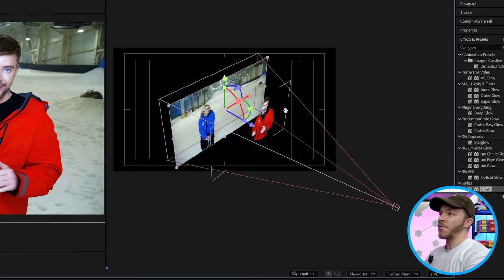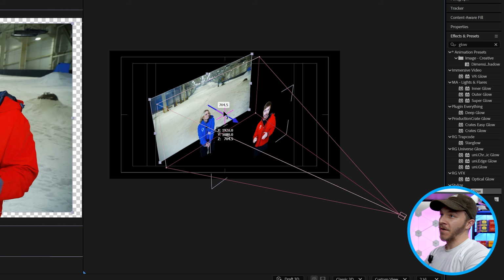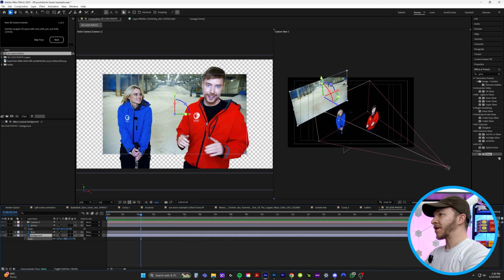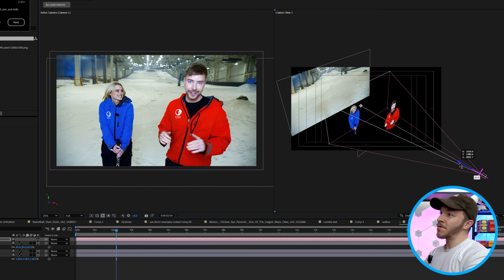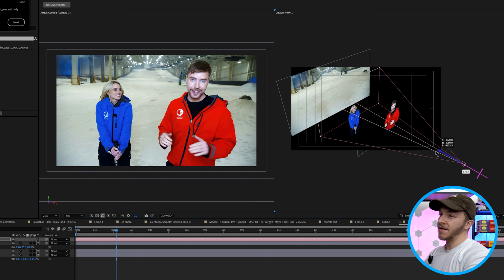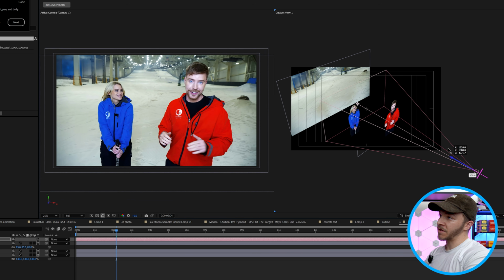So if you look at this right window with our camera, we're gonna move the background really far into the distance. And then I'm gonna hit S on the background and just scale it up real big. So now when we grab this camera tool, there's all this parallax between Jimmy, Thea, and the background. This just looks super fun.